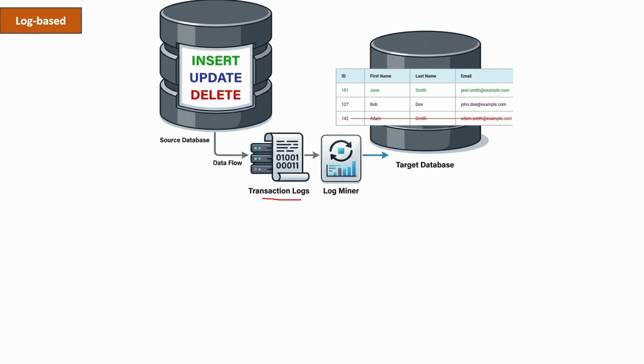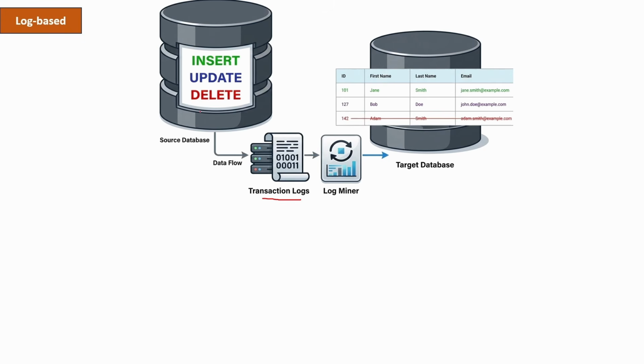Now we are storing the changes in the transactional logs. These logs are primarily used for backup and disaster recovery purposes, but they can also be used to propagate changes to target systems. Data changes are captured here in near real time. Since the target system can read from transaction logs, this method does not impose any computational overhead on your source database. That's the biggest pro for this log based CDC.